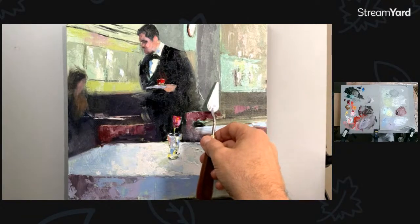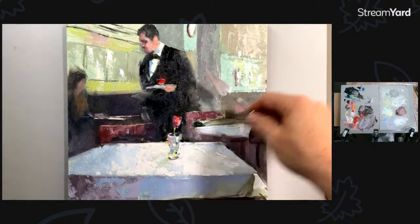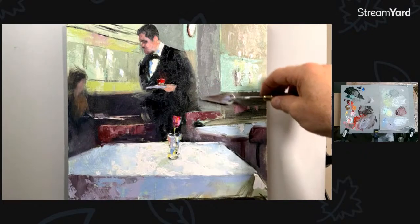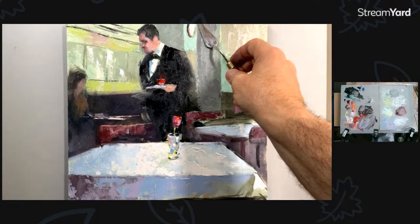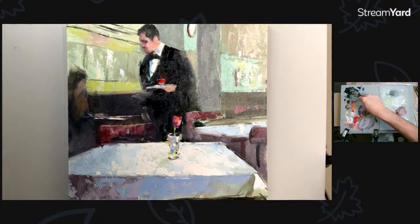Sometimes when these things are dry, I will go in and just put a little glaze over areas and just knock them down, make them less important. But it did need those darks. In fact, I can even go darker, I think. I'm going to bring in a little bit more green into this because it's starting to lose its identity.